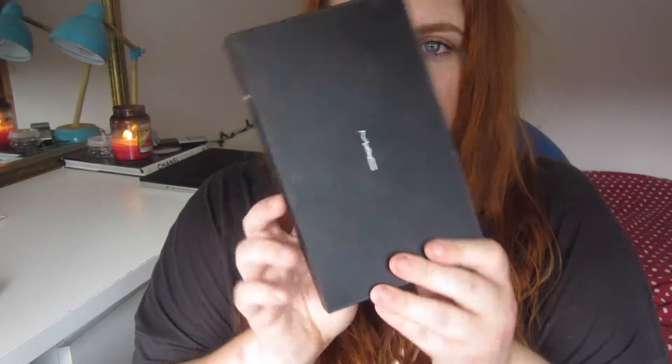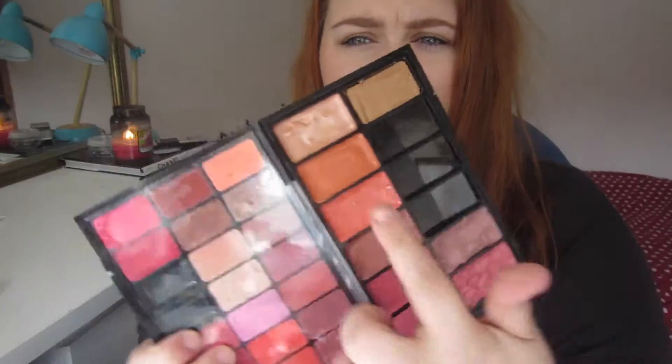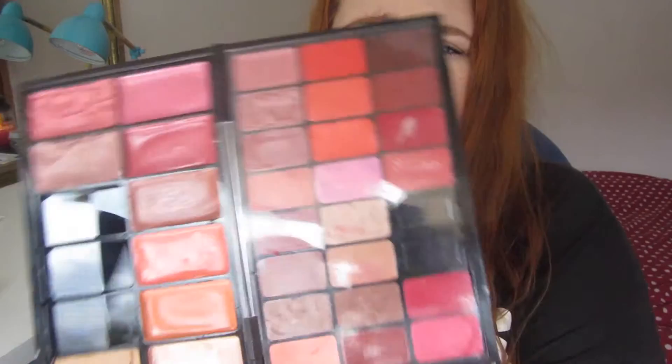At the bottom I have one of the MAC double palettes — you can buy these on MAC Pro with separate inserts. This one has the 12-well insert and a lipstick well. On one side I have melted-down lipsticks, and on the other side I have cream products: Bobby Brown pot rouge blush, Chanel Soleil Tender, and MAC cream blush. It gives me loads of lipstick choices and I still have space. I use liquid lipsticks a lot now, but I like carrying this for options.